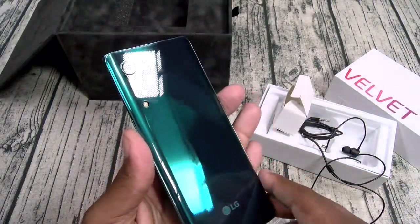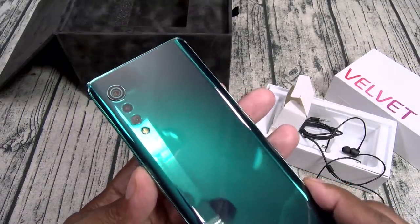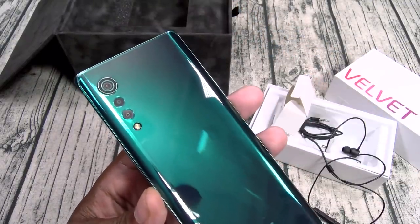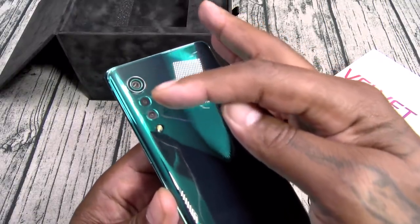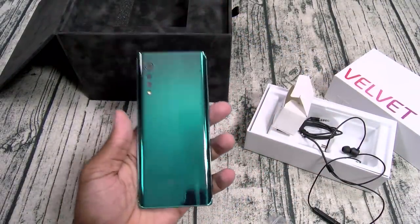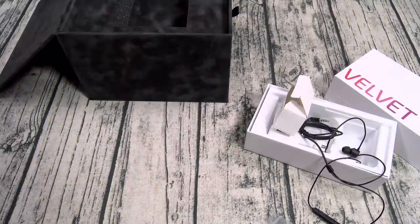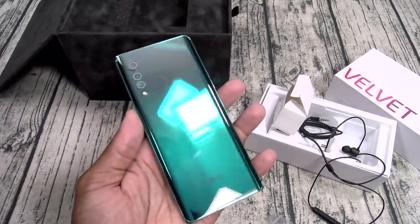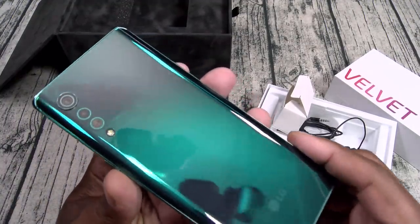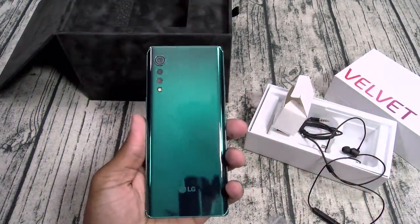Y'all see the raindrop camera? All right, that's what LG is calling this, the raindrop camera, because it looks like a drop of rain just hit it and just naturally dropped down to the side. I'm feeling this. Let me do the smell test on this one. Mm! Yes, this is that Aurora green. All right, smells like money right here.